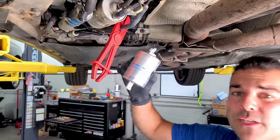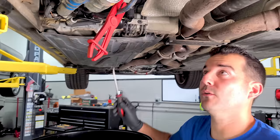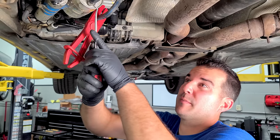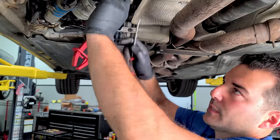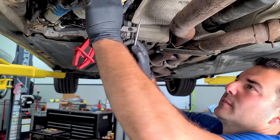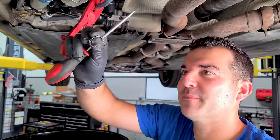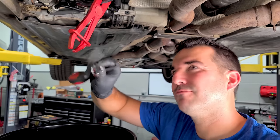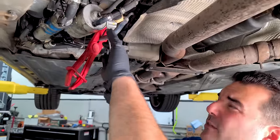I think we have either a bad fuel filter or a bad pump. Let's go with the cheaper of the two. I should have done this a long time ago. We have a new fuel filter from FCP Euro, and it is specific for the AMG — couldn't tell you why. It could be because Mercedes just stamped AMG on it to charge more. This has the one-time use clamps, but we're not messing around.